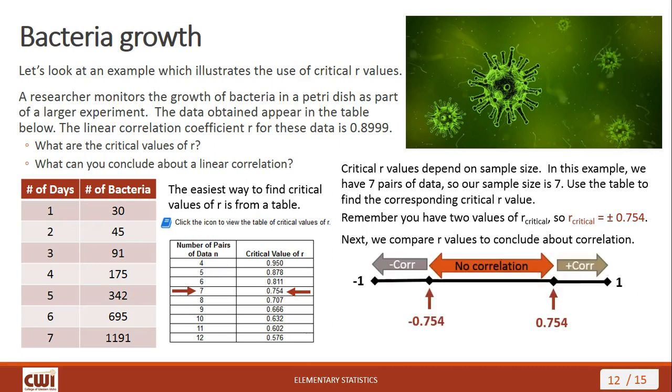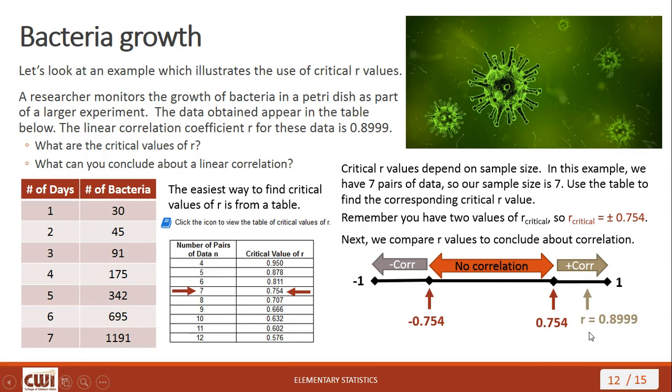The first thing we're going to do is stick our critical values of R on a number line. So remember what we learned earlier. Here we have our critical R values where one is negative and one is positive, and in between those R values is a region where we don't have any correlation between our variables. On the left side, if we go less than the negative value, that's the left tail that the author would reference. That's a region of negative correlation, and then greater than the positive R value puts us in a region of positive correlation.